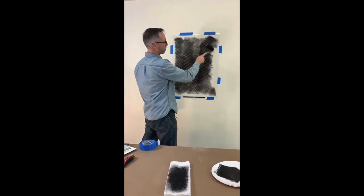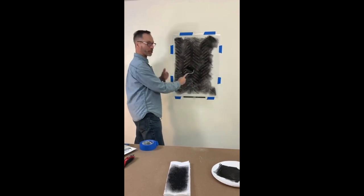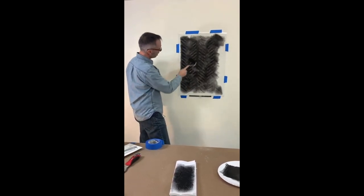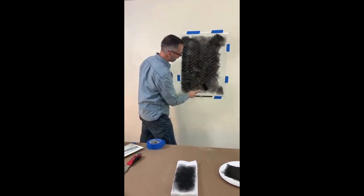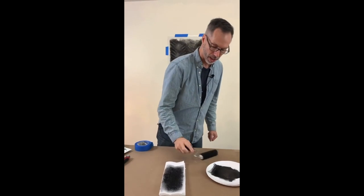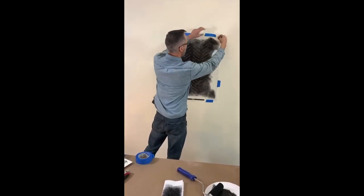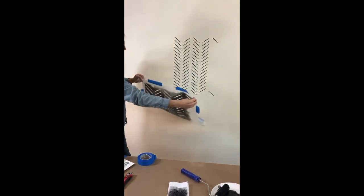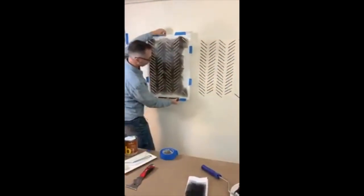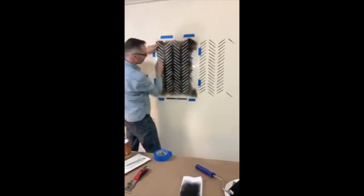Another answer we'll accept as a winning answer is that it's easy to touch up. So I gave you two chances to win. This is our hand-drawn chevron — I'm not going to go for full coverage. Remember, you can save 40% today till midnight — go to cuttingedgestencils.com, put in chevron40 and save 40%. Pull this off — this is our hand-drawn chevron. Beautiful. You see these registration areas? I line this one up here, and this one up here, and I'm ready to continue. That's how easy it is to stencil.